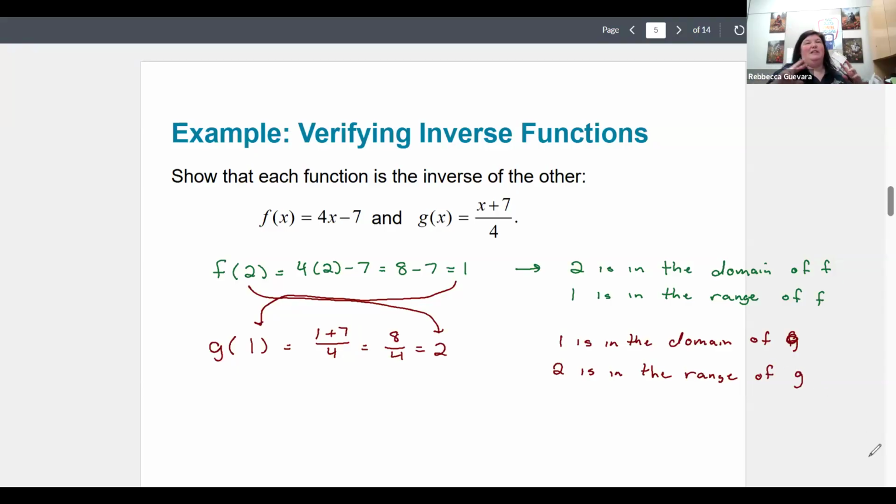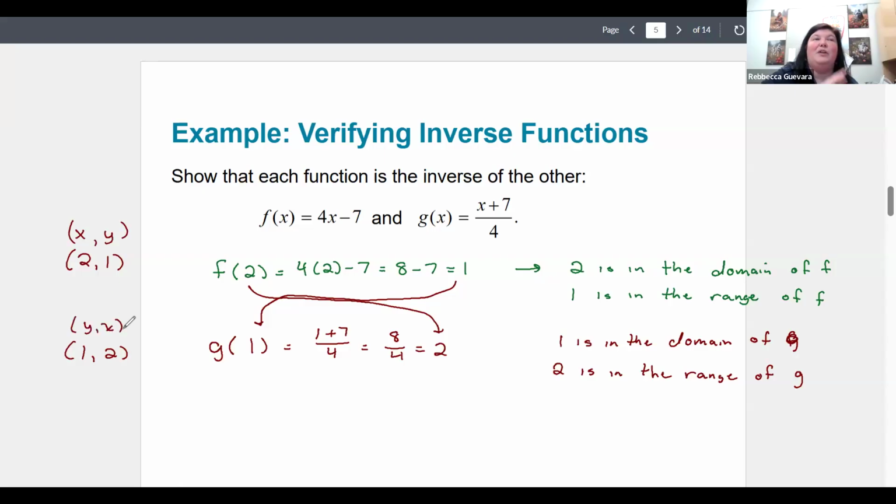So what we have here, like I said, domain and range switch. So that means everything that is an output of f would be an input of g to get the same kind of ordered pairs. So here we got an ordered pair that is (2, 1), but that ordered pair flips here to (1, 2). So essentially we have (x, y), and what happens is x and y switch places when we look at the inverse function. So it's that switching of your x and your y, or your inputs and outputs, or your domain and range, that we're going to use to find inverse functions.